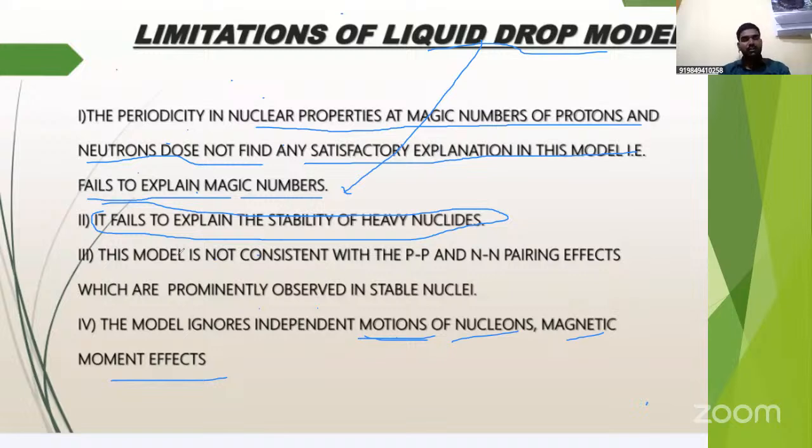We have the shell model also, and we have some theories, Yukawa meson theory, and also some nuclear stability graphs. We'll try to discuss those graphs. If you go for nuclear models, there are three models actually. First, there is the Fermi model also. But in the syllabus we have only the shell model and this liquid drop model. We'll try to discuss these models.